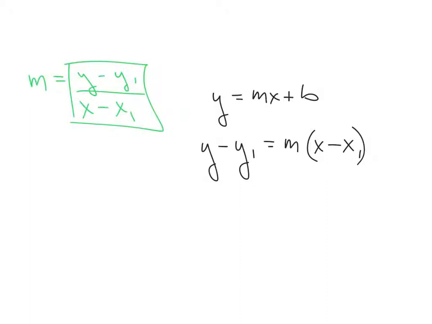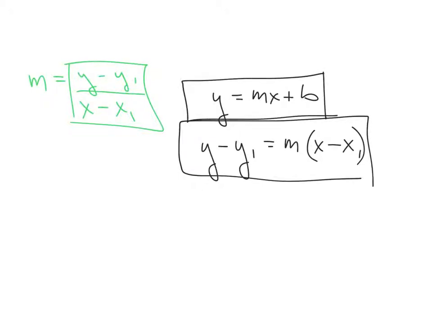Okay? So when you know the slope and you know one of the points, you can use this equation in order to solve it. When you know 2 points, you can use this equation. Now, don't get me wrong here, don't get confused. You can use either one of these. It's just one is easier to use than the other depending on the information that you are given. And I'll show you how you can use both of these later, or either one, so you're not stuck with, oh my gosh, which one do I use here? It doesn't matter. You're going to get the right answer.